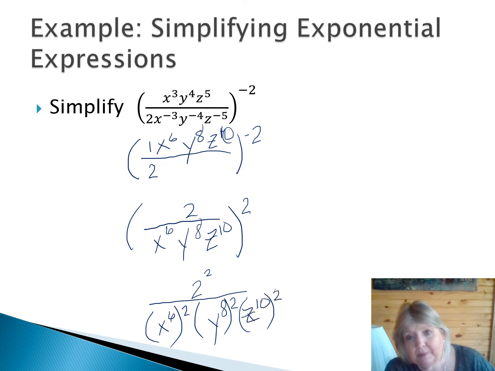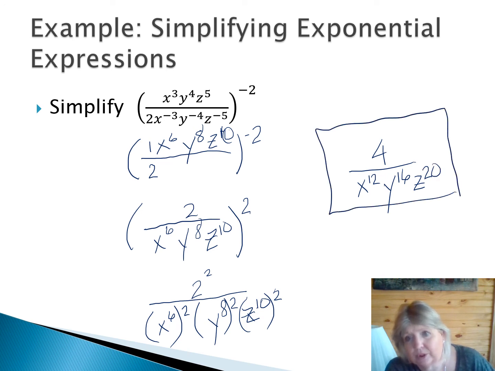And when you raise a power to a power, you multiply the powers. 6 times 2 is 12. 8 times 2 is 16. And 10 times 2 is 20. Final answer. No parentheses, no negative exponents, nothing that gives me any problems. Good luck. Work several of these before you go on to the more difficult.